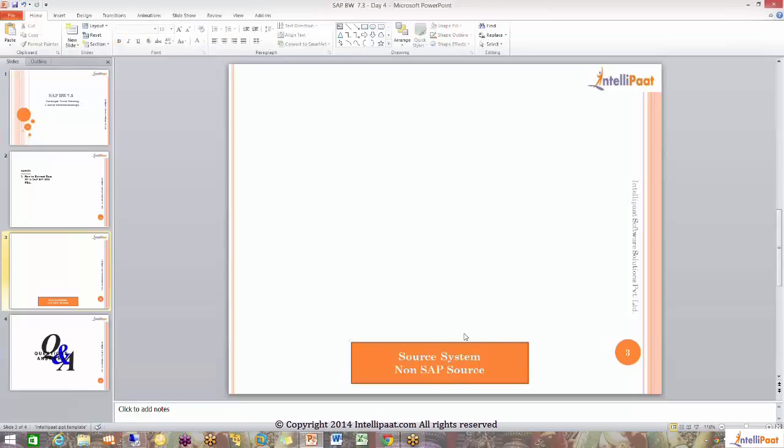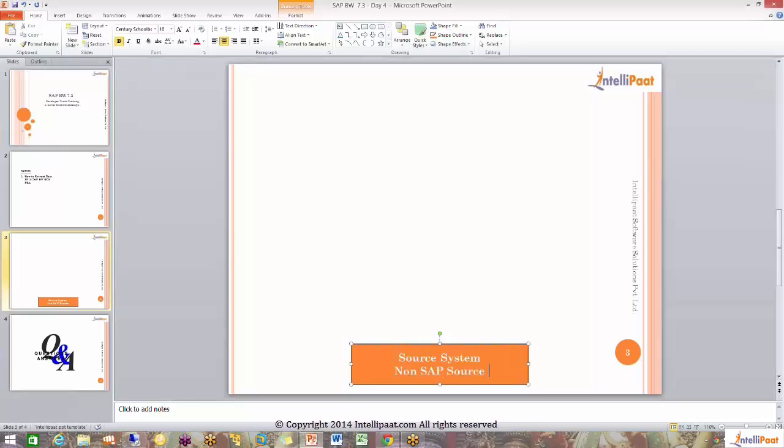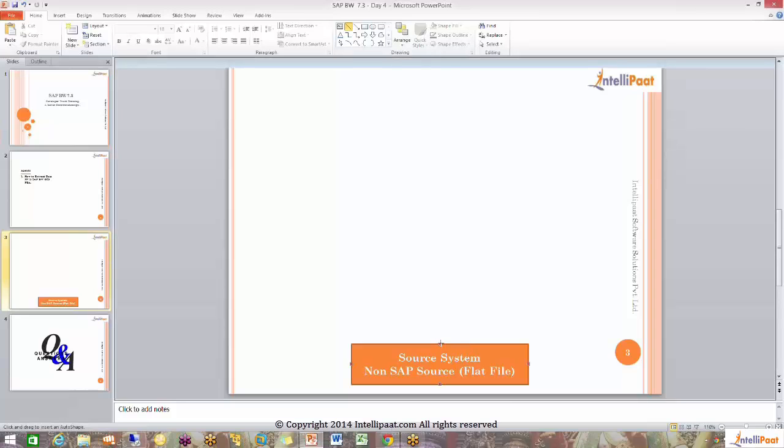So this non-SAP source, as a flat file. Alright, so once this non-SAP source is taken up, it is mandatory to put this flat file.